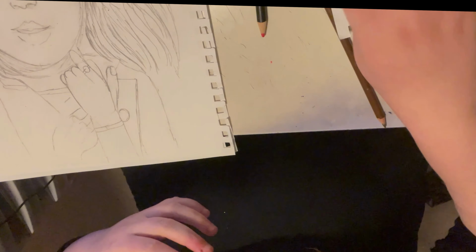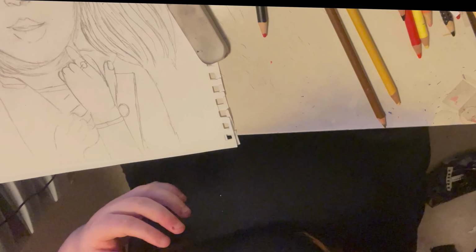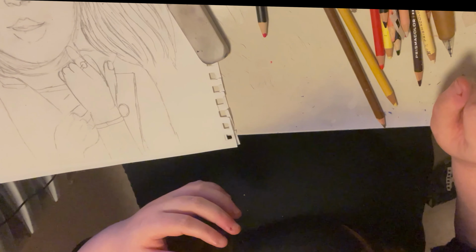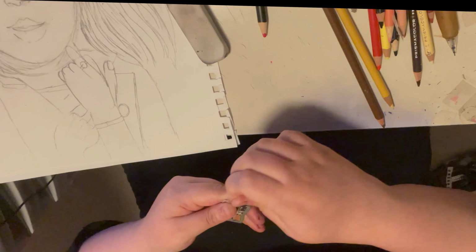Okay, hey guys, I just wanted to go over some basic tips and tricks with colored pencils that you might not have thought of. I wanted to go over the sharpeners and everything as well. What I like to use for sharpeners, if I can find it on my messy desk. And I know you're probably going to say, clean your desk off.